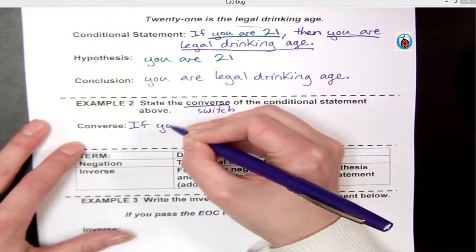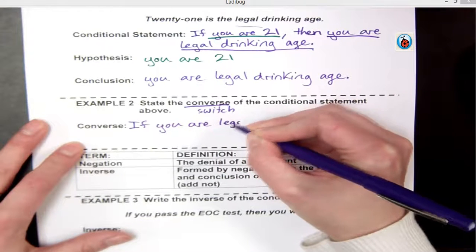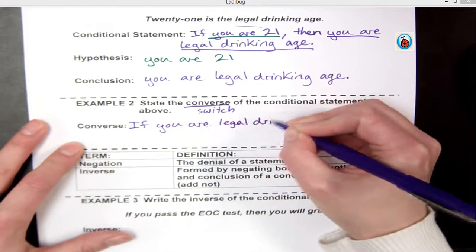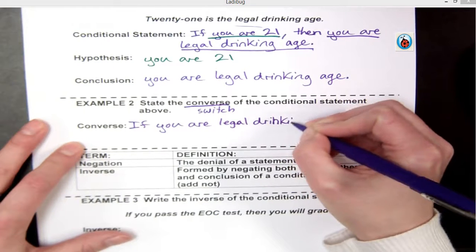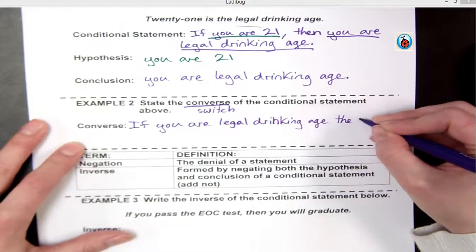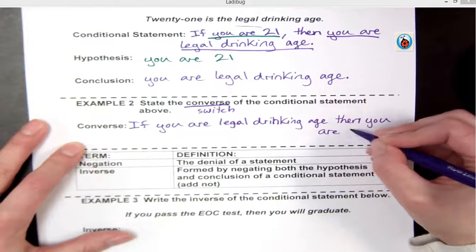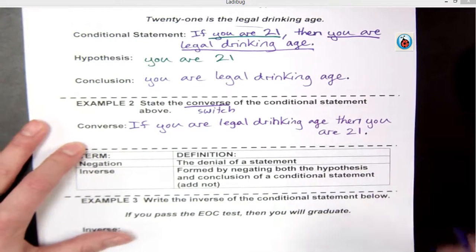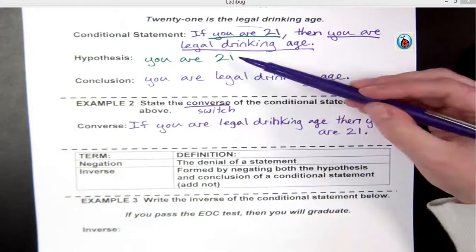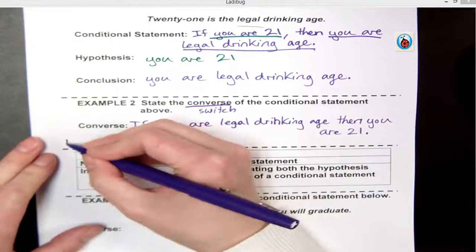So if you are legal drinking age, then you are 21. So that is our converse. We switched our hypothesis and our conclusion. And then we're going to check and say, is it true or not?